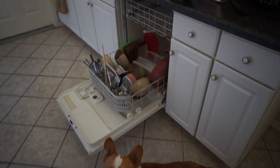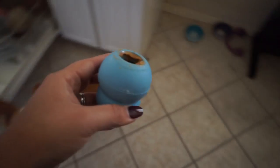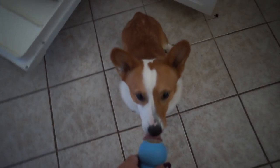So I was doing the dishes and Mochi seemed pretty bored, so I decided to fill up his Kong with some of his dog food and a little bit of peanut butter. Plus, it seems like Mochi's kind of thinning out, so I'm going to fatten him up just a tiny bit. I don't want him to get overweight. Corgis tend to easily get overweight.